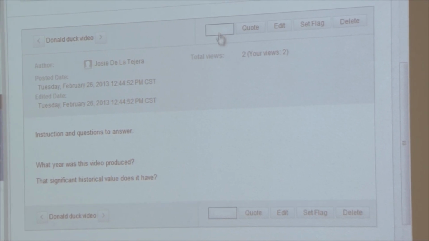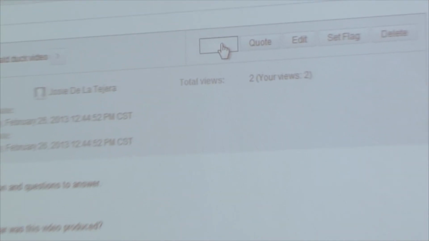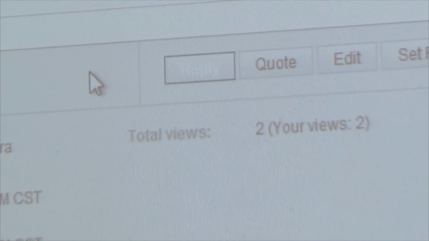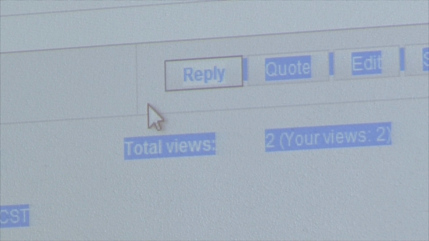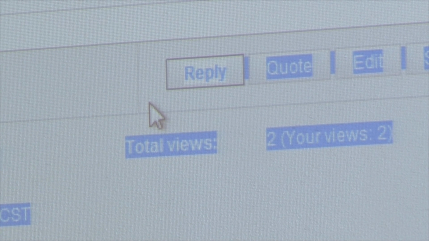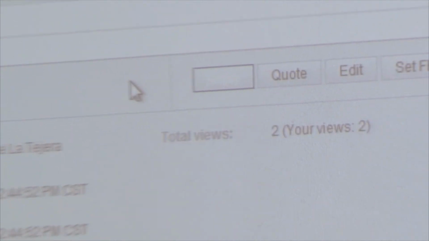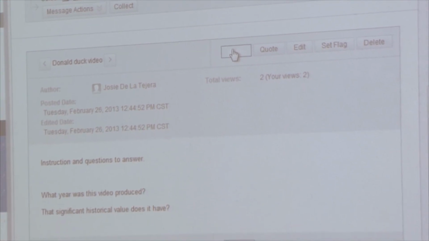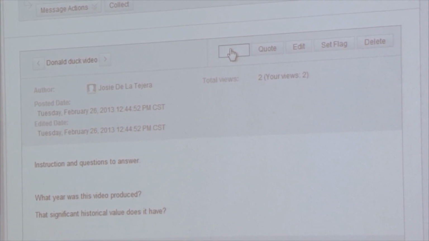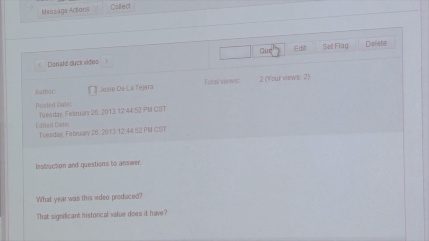And I know you can't see that because of the color scheme, but trust me, it's there, you see? I don't know who selected this color scheme, but I know that on others' computers it looks different, so it might look slightly darker on your computer. So this first button here, next to the word quote, is your reply button.